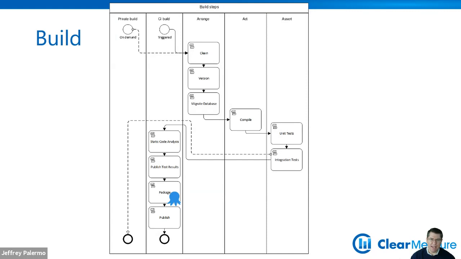The compile is the act of translating source code files into executable intermediate language or DLL files. And then we run our tests. Static code analysis probably starts off not being an assert, but it could move over to assert once you mature in that area. And then we need to package up all of the different deployable components of our application in NuGet files that Octopus Deploy can understand. And so to do that, we integrate Octopack, which is octo.exe, in with our build at the end of our build process.